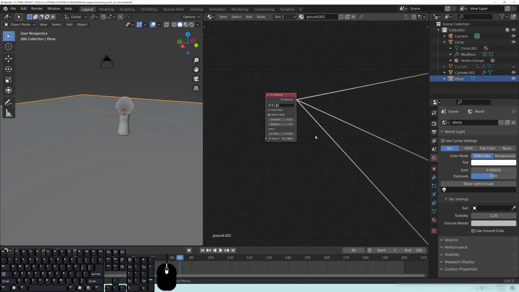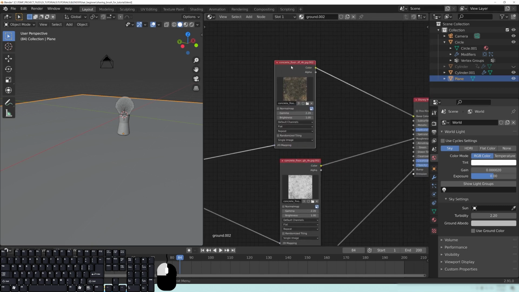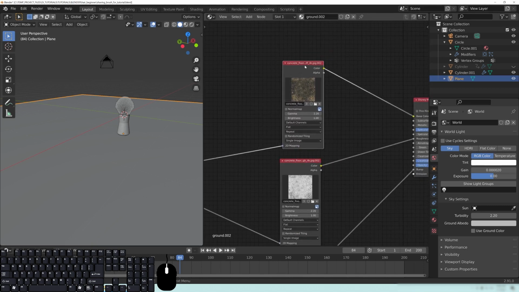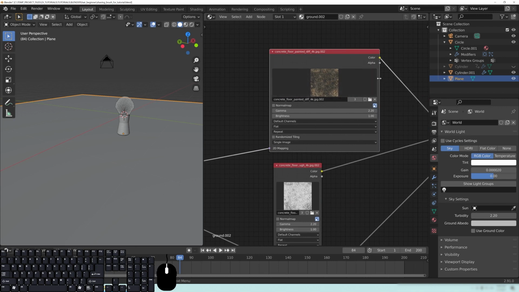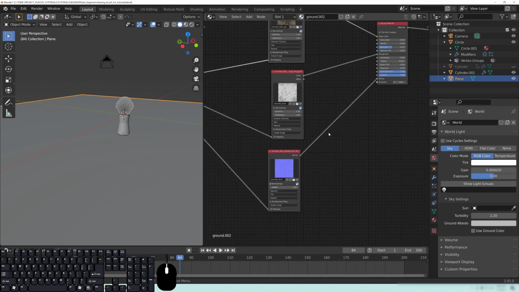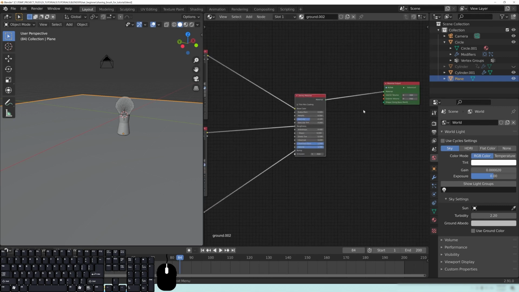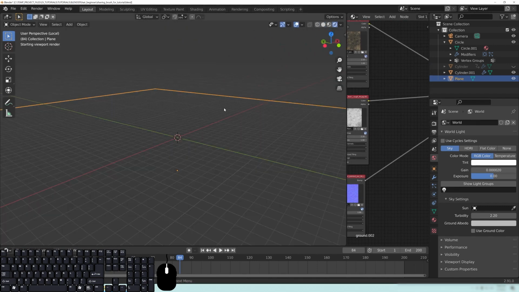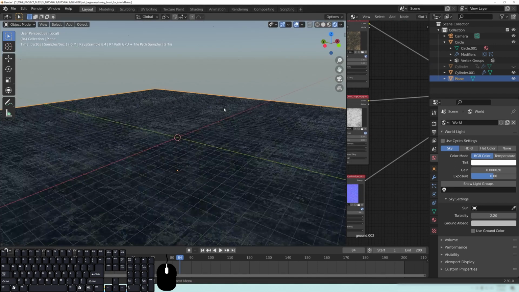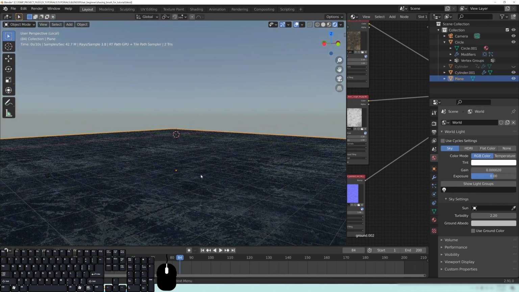And I have that tiled over 5 times, and I'm using a texture from texturehaven.com. So you can grab that if you'd like. It's the concrete floor painted. You can do a search on the website for that. And I've just plugged it into a Disney material node, and it's a very, very basic sort of material. I'm going to hit the / key on the numpad, and I'll just hit this to rendered so you can check it out. So this is what the material looks like right now.